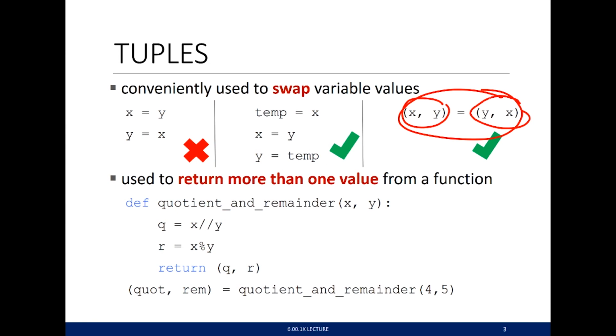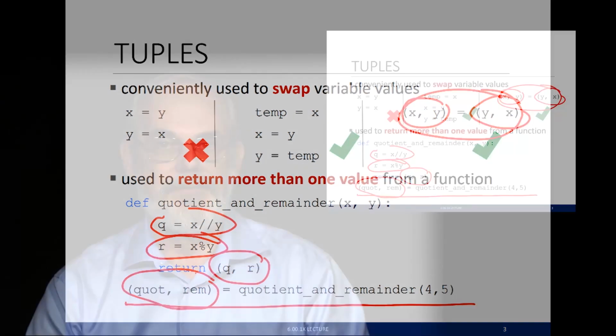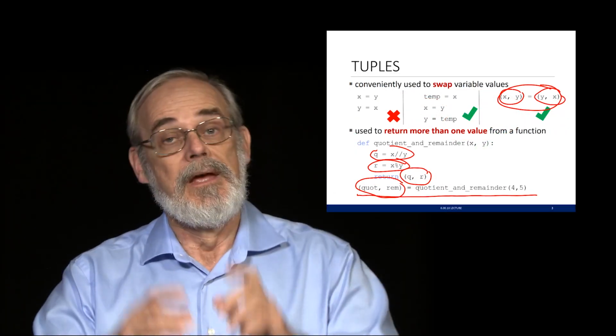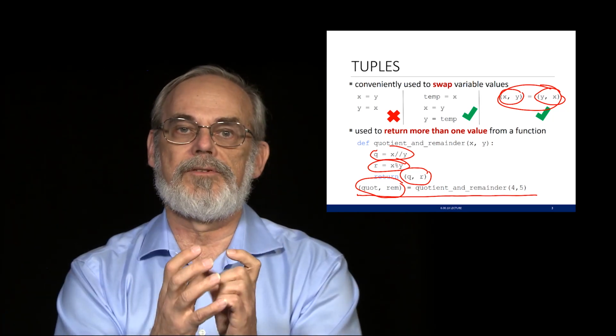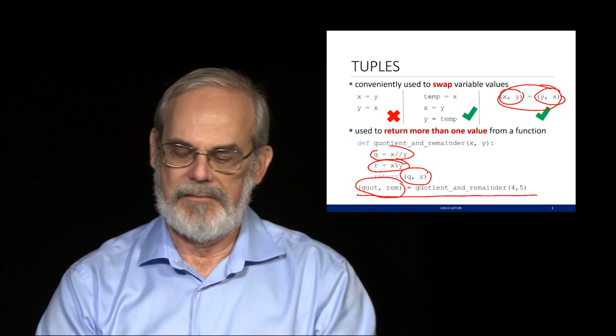So if I wanted to give back, for example, the quotient and remainder of dividing x by y, I could compute the quotient, I could compute the remainder. Return's only going to return one thing, but if I return the tuple of q and r, then I can bind it using an expression that has on the left-hand side a tuple of names. And that will give quote the value that q holds, it'll give rem the value that r holds. So tuples have some really nice properties. And in particular, it's letting us think about a tuple as a single construct, out of which I can pull out the pieces. Great.